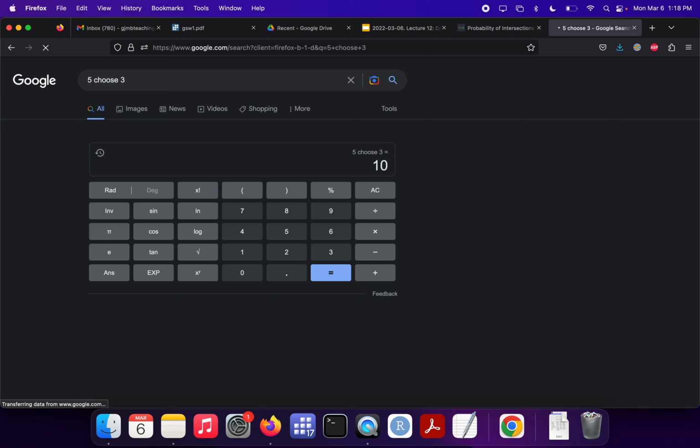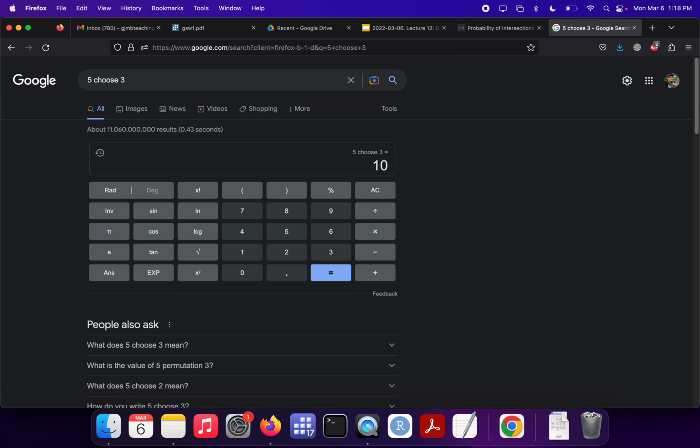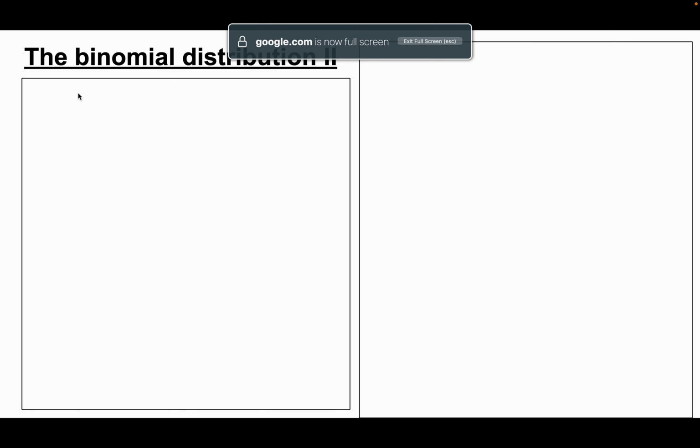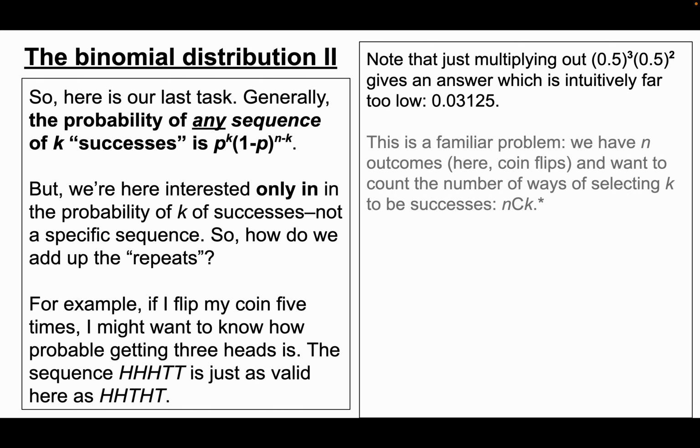So let's try that here, and you can see that it's 10, but we can also enter it into our formula. So the way that we would do that is we would say, okay, well, we've got 5 factorial on the top, and then in the denominator, we've got 5 minus 3 factorial, and then we divide that by what's, in this case, our number of items, 3 factorial, right? So we have 5 factorial over, and then we've got in the denominator, 5 minus 3 is 2 factorial times 3 factorial. So probably the simpler thing to do is take the 3 factorial out of the 5 factorial. So we have 5 times 4, and then divided by 2 factorial, which is just 2. So we have 5 times 4 divided by 2, or 10, right? So we get 5 choose 3 in that way.